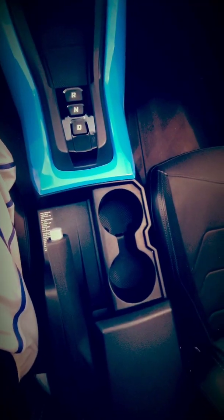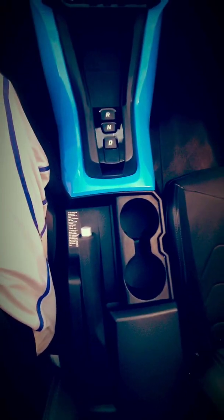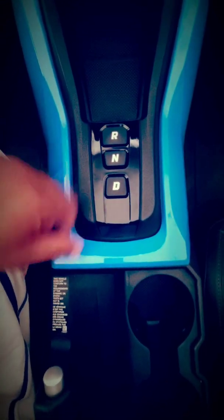Now let's get into the basic functions of it. So this is an automatic, first gear automatic. So these are the buttons to switch to different gears. This is the parking brake right here.